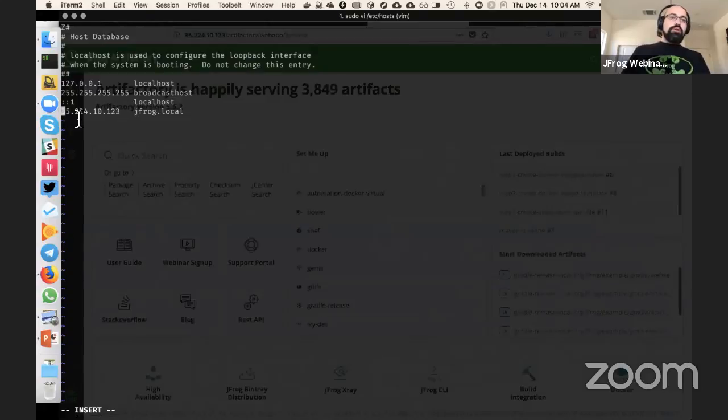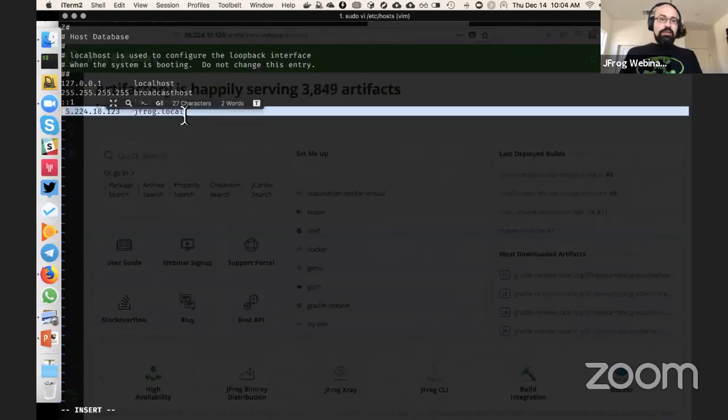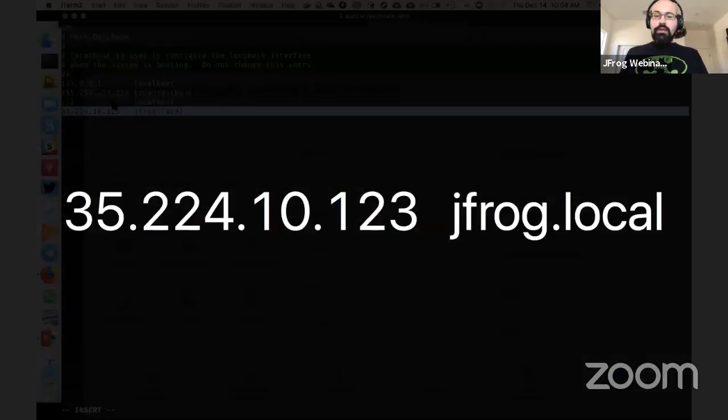You should have your own unique IP from the trial screen, and then the host Jfrog local. That's the host that our demo environment uses. So that's the host that you should use. So basically, that's the line that you need to add, with your own IP on the left.